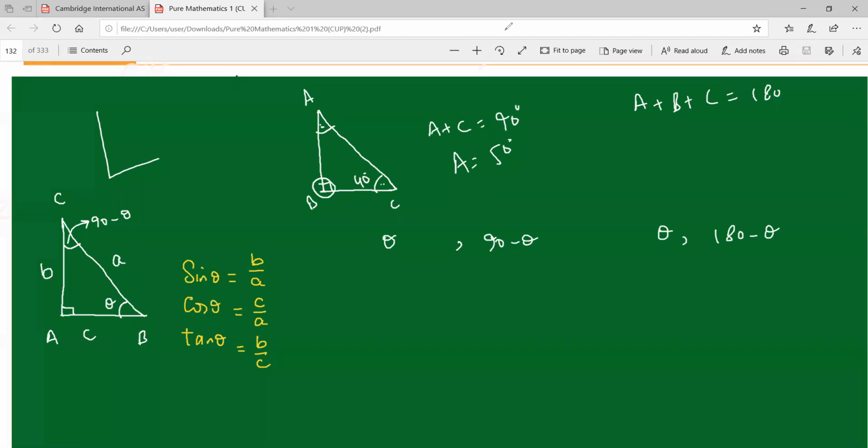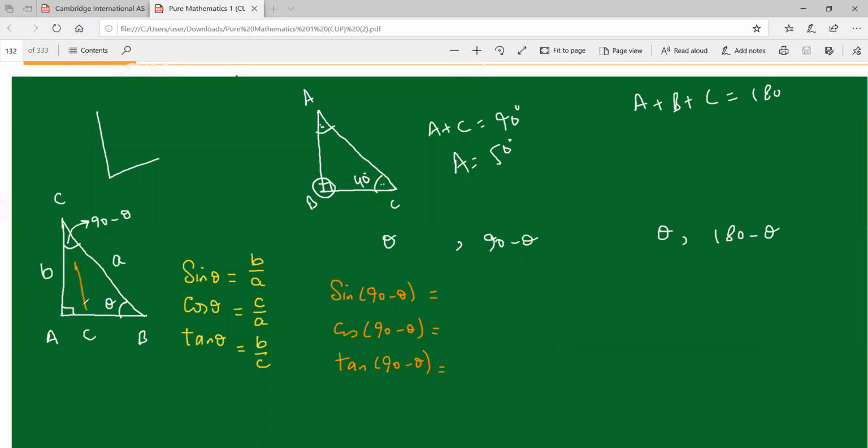We all know that these are the trigonometrical ratios for sine, cos, and tan for this theta, okay? Now, what if I ask you to tell me what would be sine of 90 minus theta, cos of 90 minus theta, and tan of 90 minus theta? Can you tell me what these values are? I mean, what are the ratios from the same triangle? What is your sine 90 minus theta? So the cos of C over A.